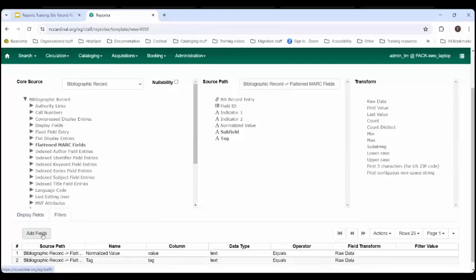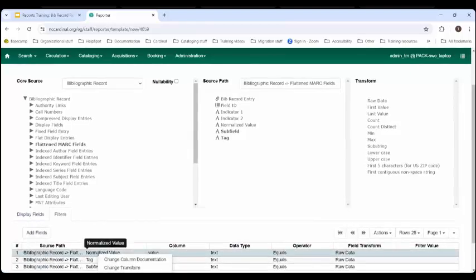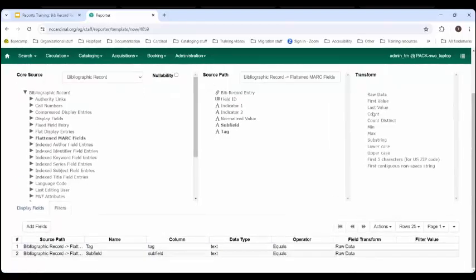I don't want the normalized value. I did that by accident. And once again, I'm going to hard code at this point. And when I say hard code, what I mean is that I'm setting the definition of my filter in the template rather than at the report step. And generally, I don't recommend doing that. But when working with a bib record report, that can actually sometimes be a good idea. So you have one report that is the report that's always looking for the 035 field.